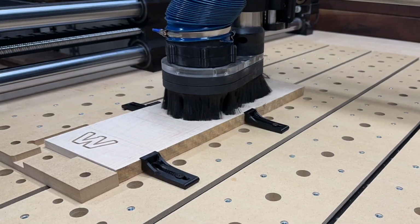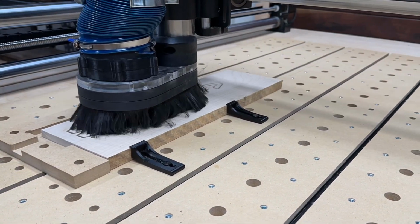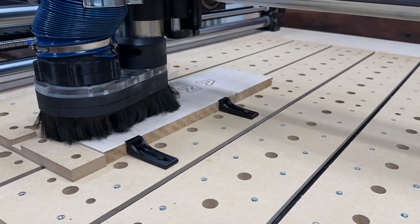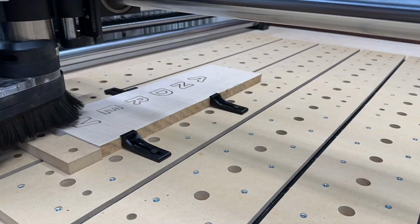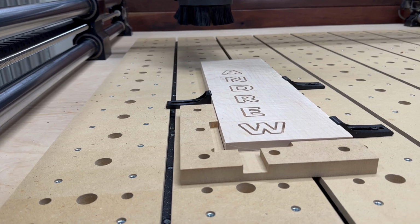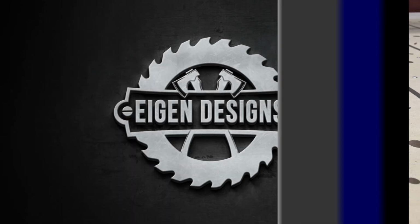I use a program called Easel, and there's an application within Easel that allows you to create these inlays. It'll create the male piece and the female piece automatically with the correct offsets to where the two pieces fit perfectly together. It's not free, but if you're interested in getting into this type of work, it's a great place to start.